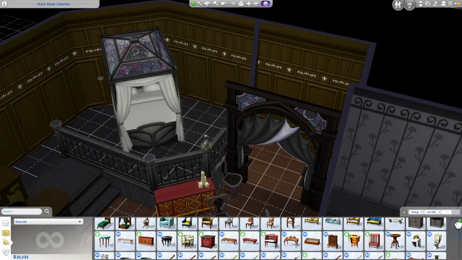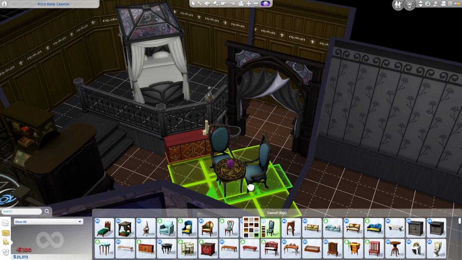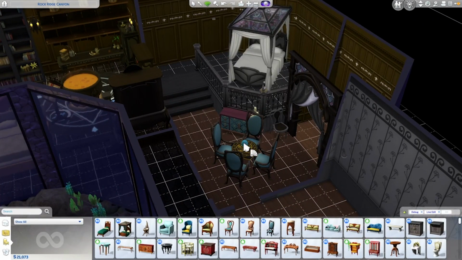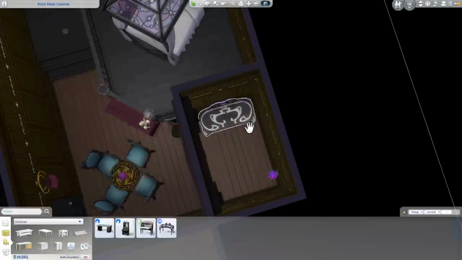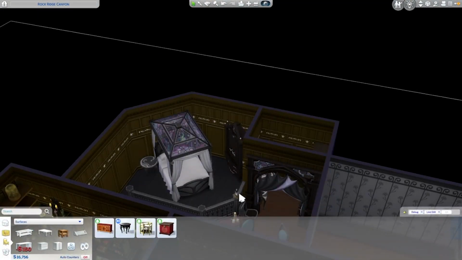Luckily for this room, I was really able to use a lot of the items from the Paranormal Stuff pack and the Realm of Magic packs because they really fit in with the whimsy goth, kind of eclectic feel that I was going for. In this build, I really tried to make my life easier by creating witches that I knew I could associate with different packs.